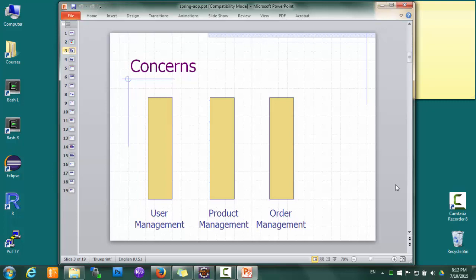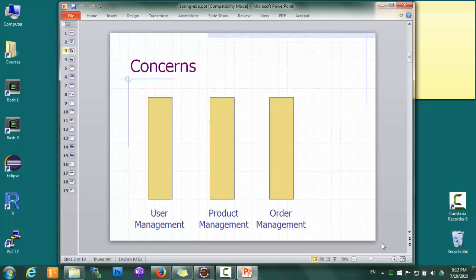For example, for an online retail application, we may divide the functions into user functions that deal with user accounts, like registering an account, editing account information, recovering password, and so on. And we can have product functions that deal with adding products, changing prices, searching based on product descriptions, and so on. And we can have other functions that deal with placing, fulfilling, and tracking orders. The general purpose of each function group is called a concern. For example, user management is a concern. Product and order management are also concerns.